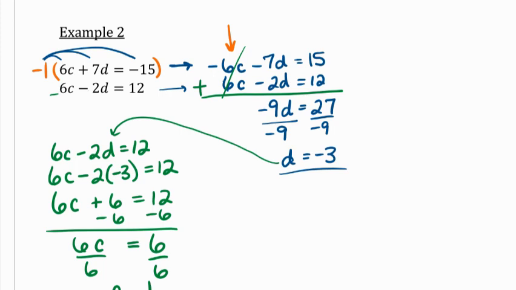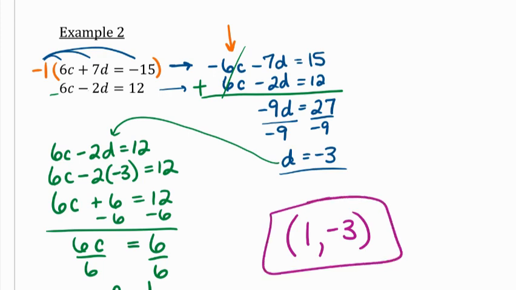Now, if your letters are not x and y, people always ask me, like, how do I know how to make an ordered pair? They always go in alphabetical order. So if I've got C and D, that means C is like the x value, so it goes first. D is like our y value, so it goes second. So there's our ordered pair of our point. Again, that's the point where those two lines would intersect if we graphed them.